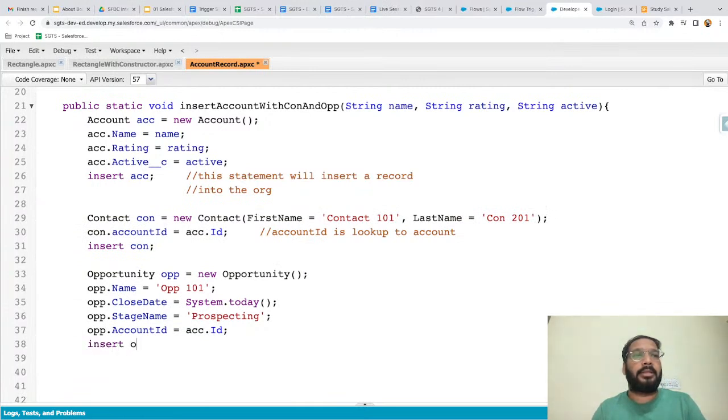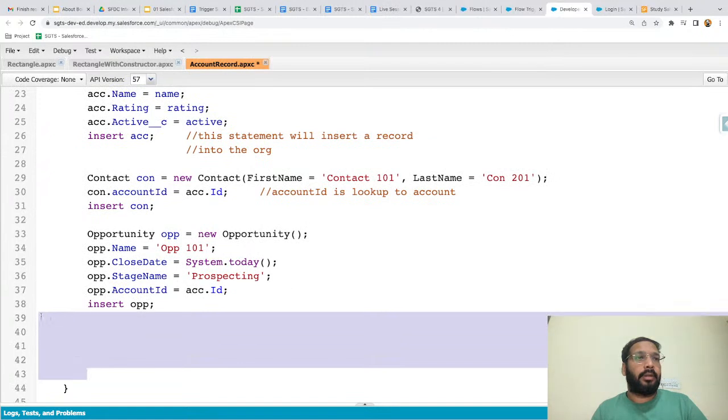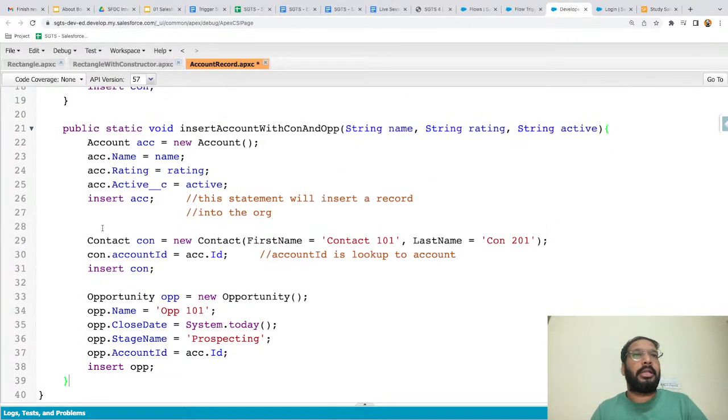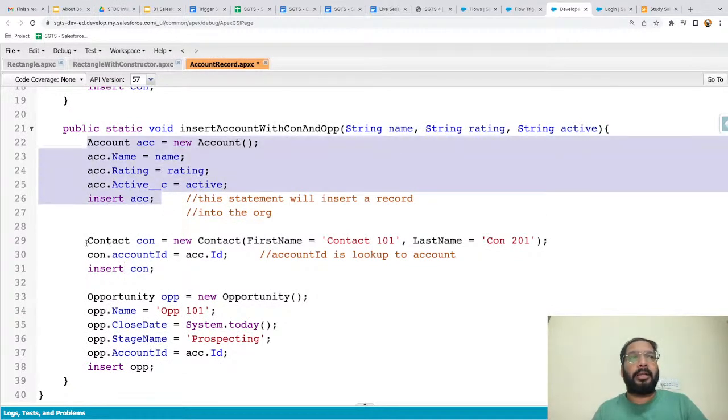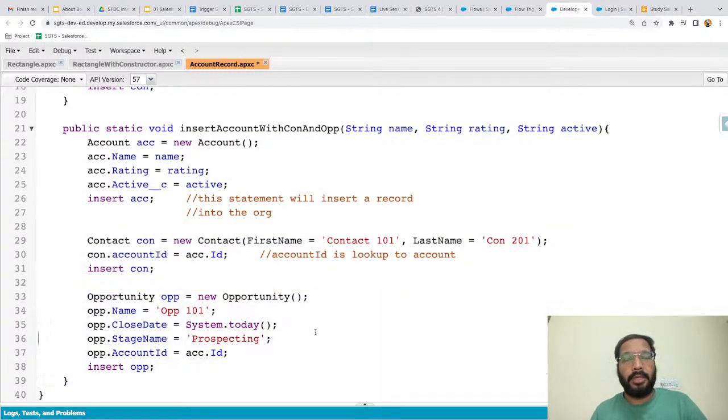Now I can write insert OPP. So with this method, the method which we created here, 3 records will be created. So first account will be created, then contact, related contact will be created, and then opportunity will be created. And the contact and opportunity that we are creating, both will be linked with that account.